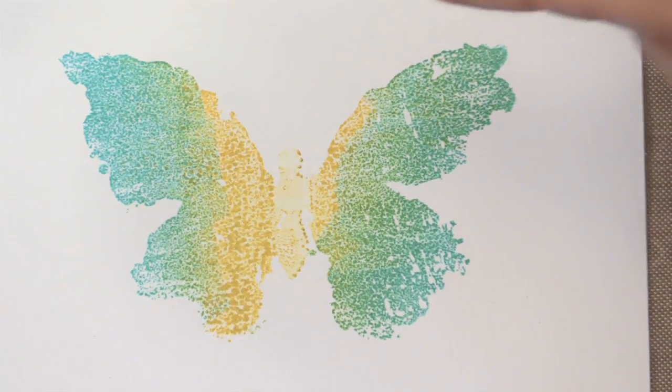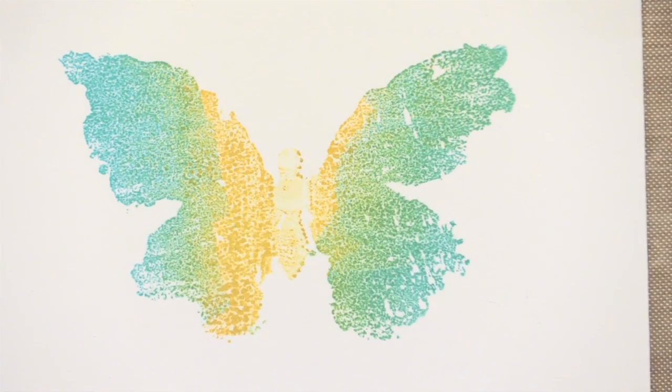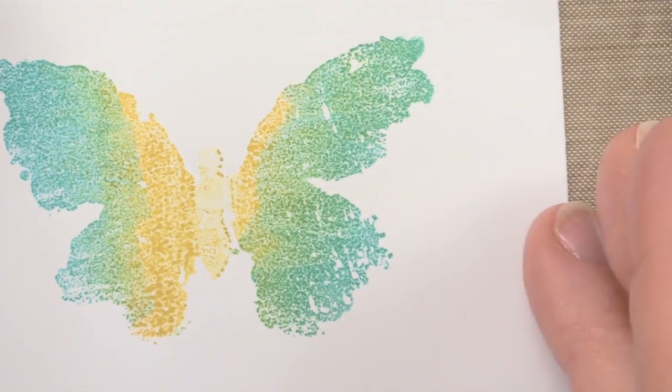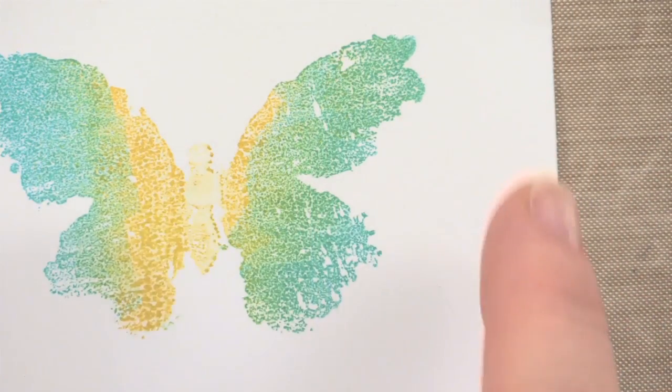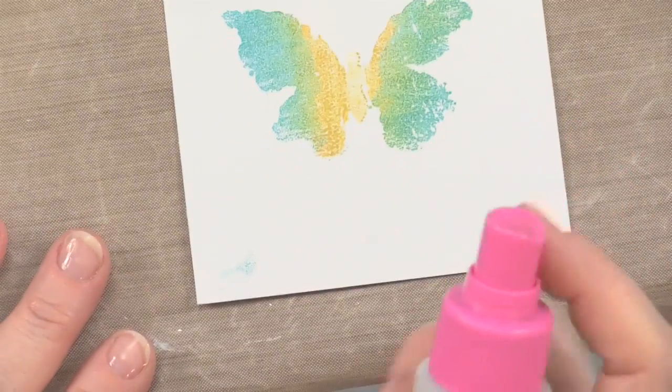I also noticed that you've got some green with the yellow and the blue kind of mixing there a little bit. Now, before you stamp the outline on here, there's one fun little step that makes this more fun to play with. You can spritz it with a little water.